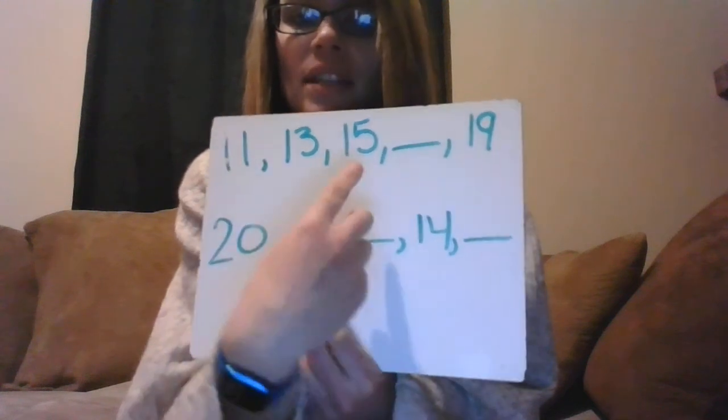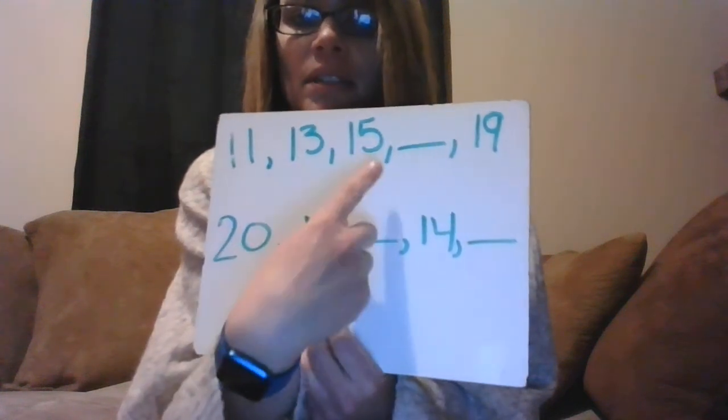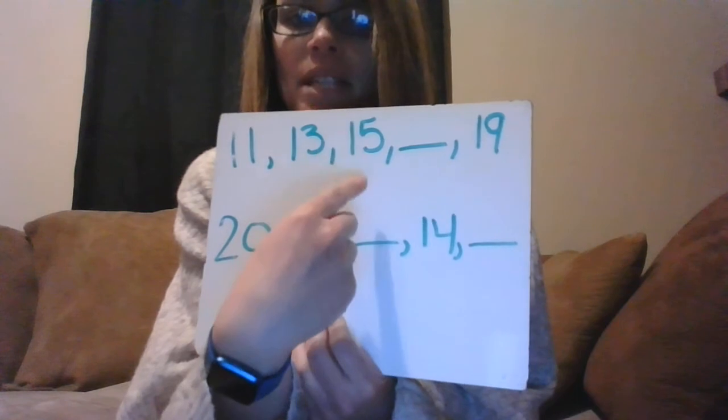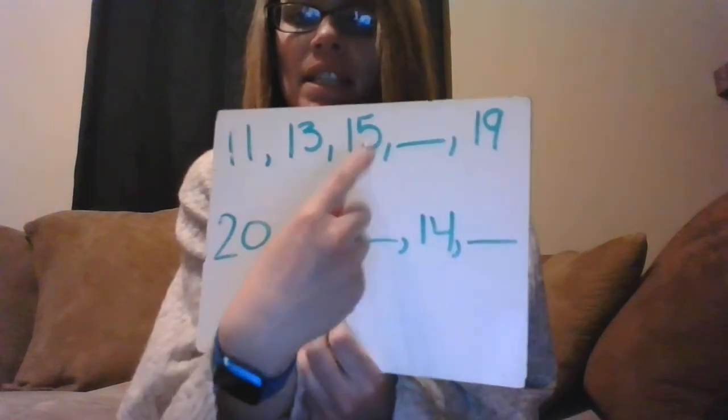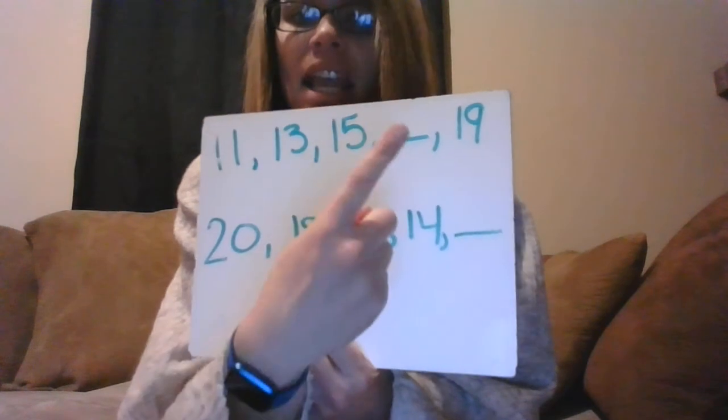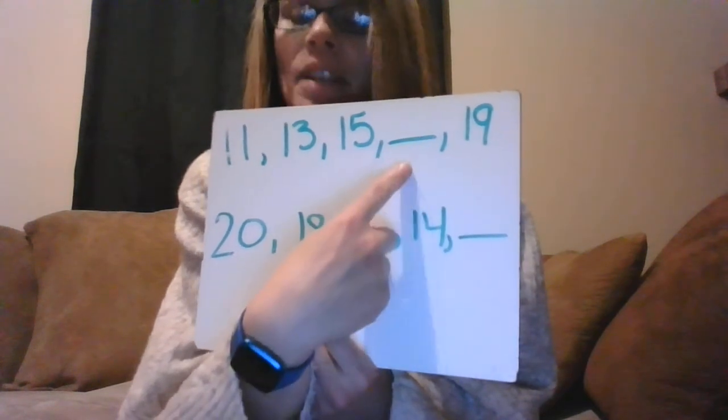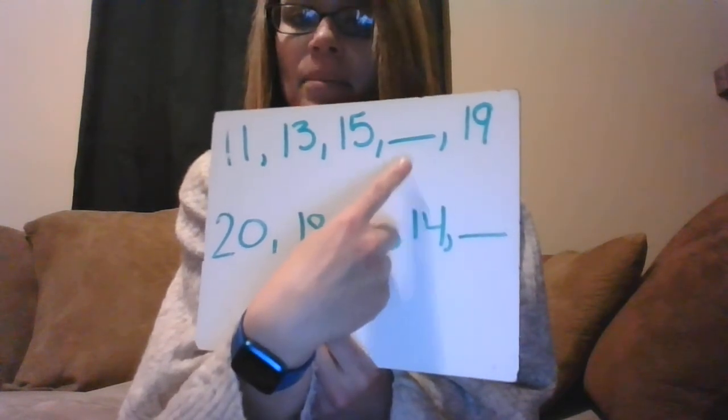Okay. So, and same thing with here. When you go from 13 to 15, are you counting in order or are you skipping a number? So as you go through this, think about those 2 questions and then also what number, and then write the number that's going to go in that blank.